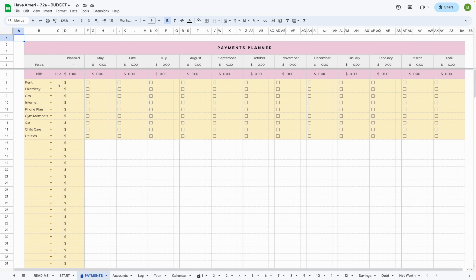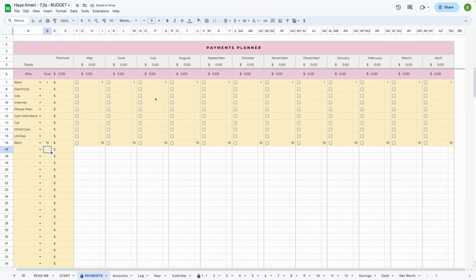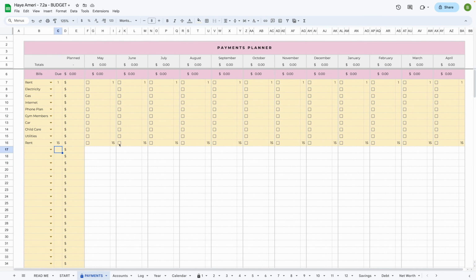So let's say, for example, you pay rent twice a month. Let's say, for example, on the 1st, but you also pay rent on the 15th. Now, these have automatically been linked at the beginning to show whatever you enter. But if this is all that you have, and now you would need to enter a second rent, just know it will override that link, but you can just enter in that second bill. So let's say, for example, now you also pay rent on the 15th. Now you can see that for each month, that 1st and that 15th will automatically be entered.